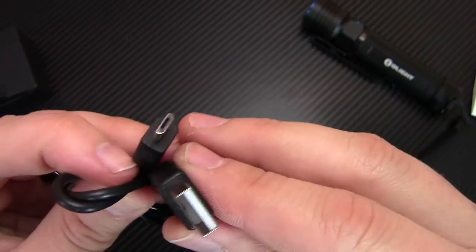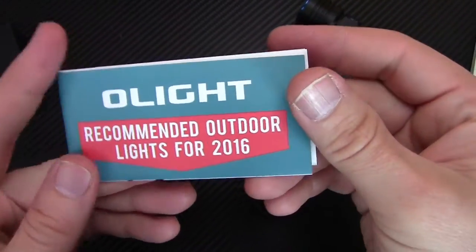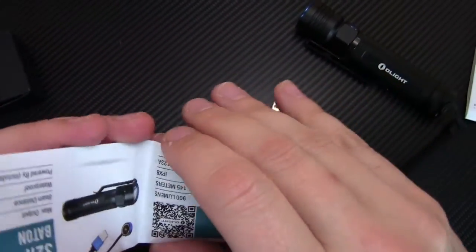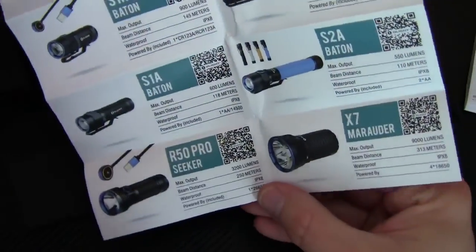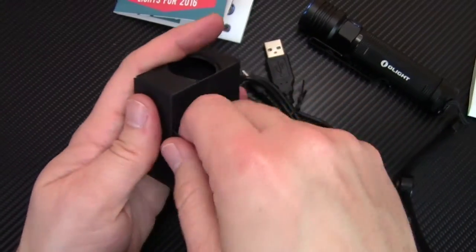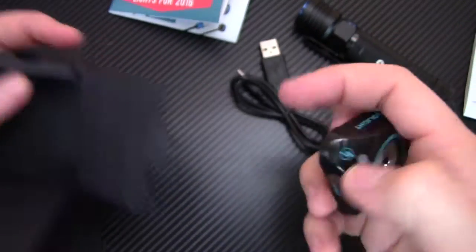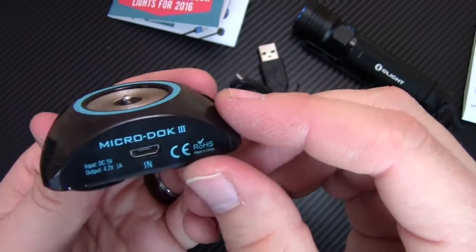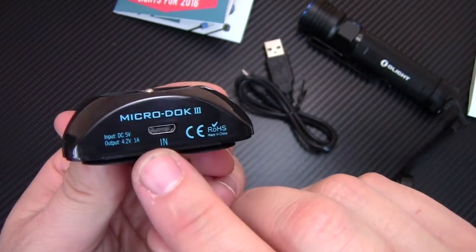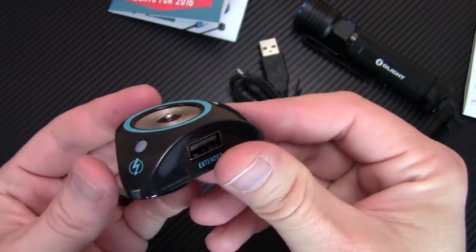It also comes with a USB to micro USB charging cable and a nice little brochure, recommended outdoor lights for 2016, which has a great selection of all kinds of cool flashlights that OLIGHT offers. You may have seen my review on some of these. Last but not least, this is really cool, you have a charging dock. You can extend it. You have a USB out, Micro-Dok. You plug it into a USB port or a battery bank or a wall socket.